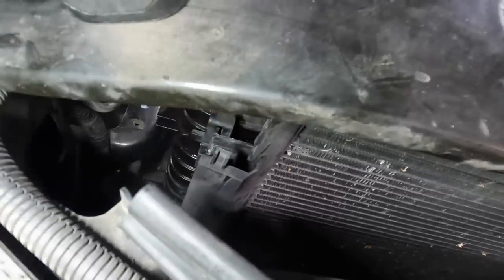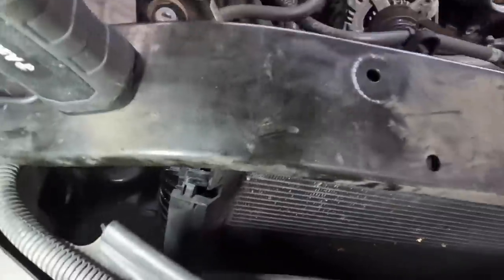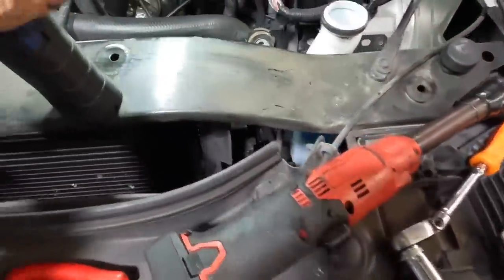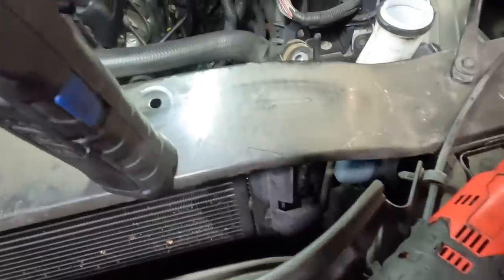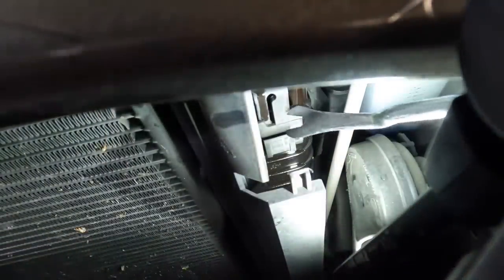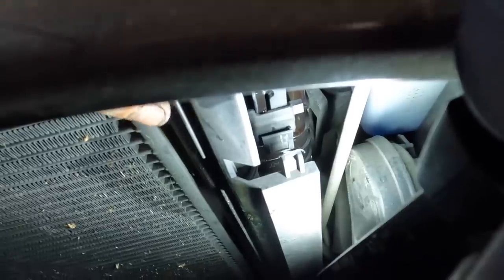Now the key is going to be keeping it out while I do the same thing over here on the driver's side. And if I can get them both to come out, then I can maneuver the thing out and we can prep it for the new one to go in. All right, going back in with the trim tool again. Loud noises, not from me. And we're going to push that tab back, pull up on the unit. There we go, it's sort of free-ish.